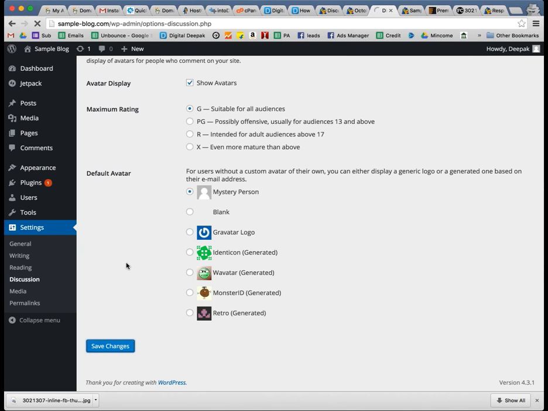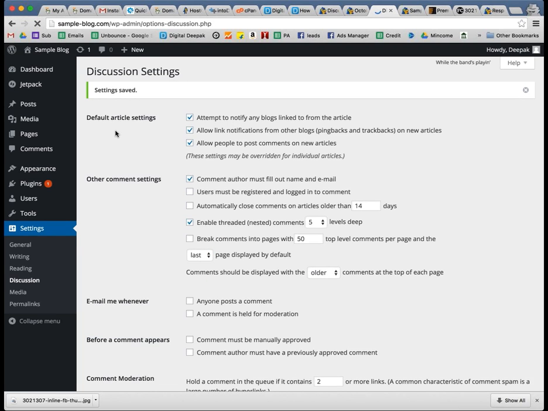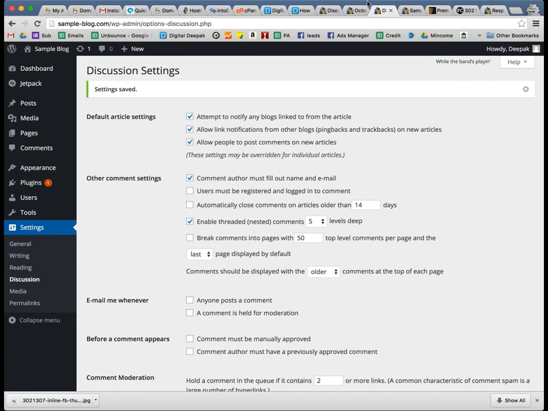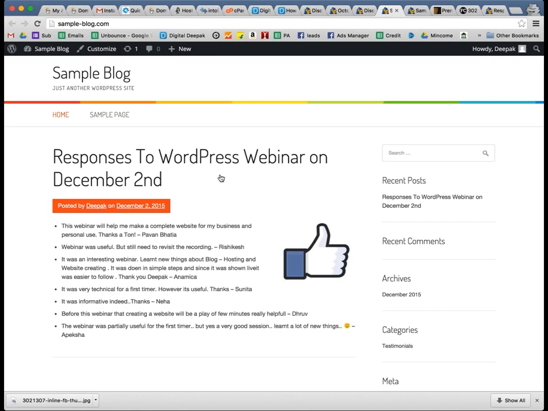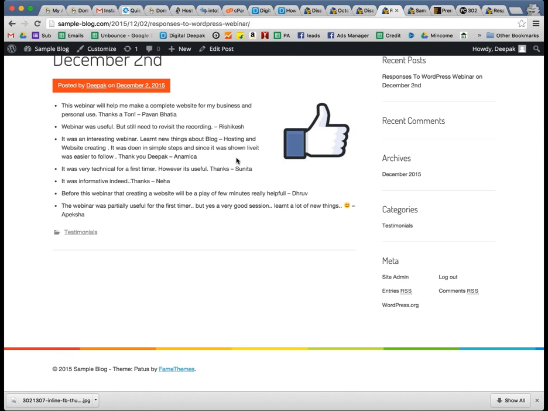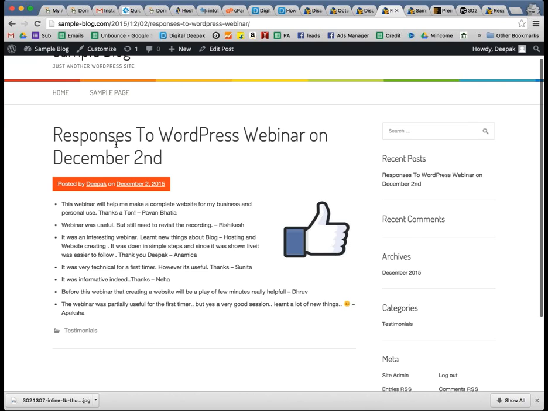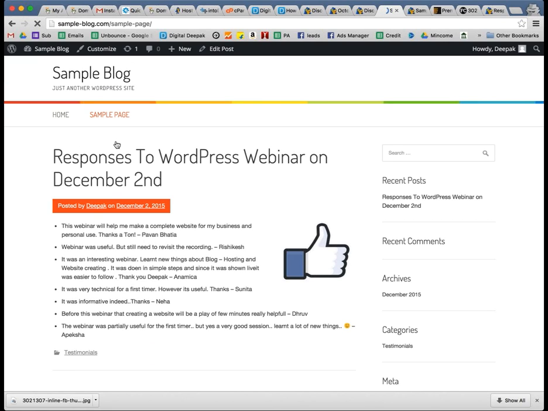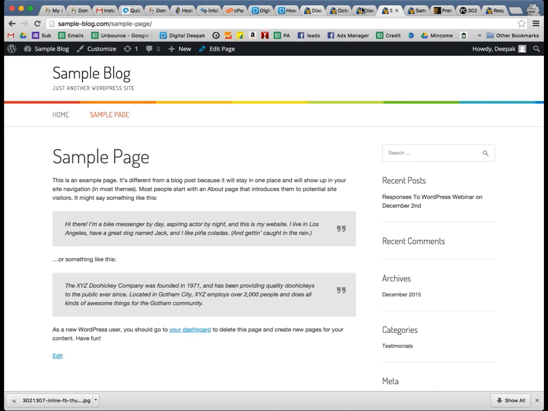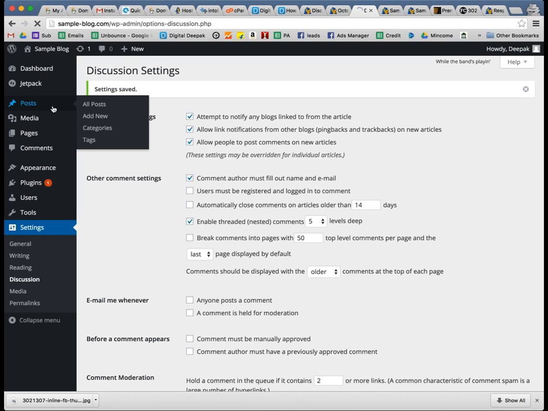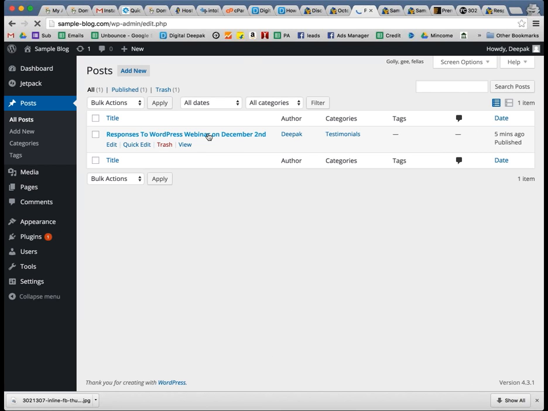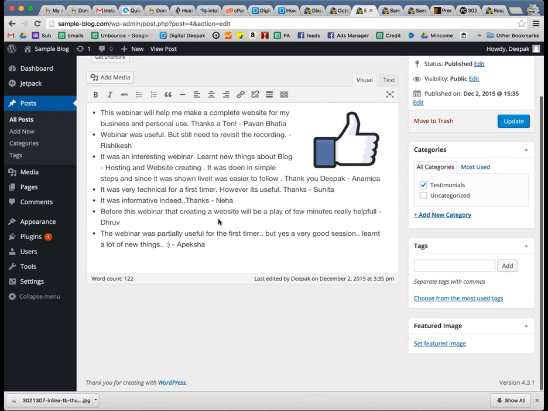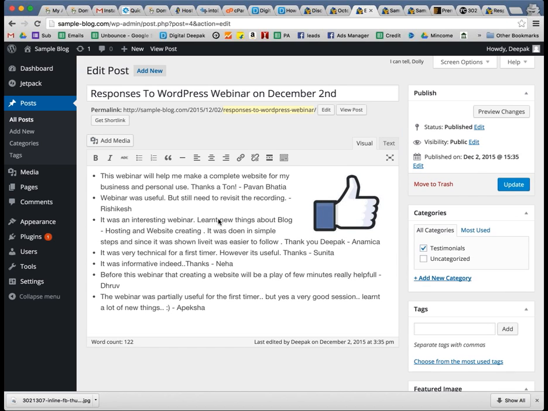So usually comments are enabled for WordPress blogs, but right now we don't see the option to comment on the blog. Let's check one last time and then we will figure it out later. Each post individually has an option to enable or disable comments. Let us see if it is switched off there.